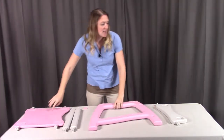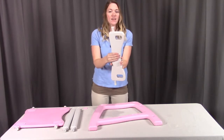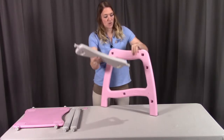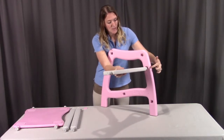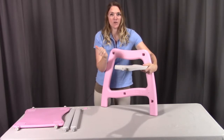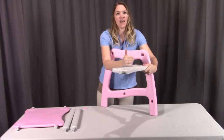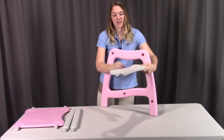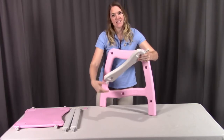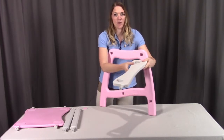When looking at the footrest, you're going to see one side that has the larger curve. To the opposite, you're going to have this facing inward, so when it goes onto the table at the second hole down, the larger curve faces inward. The table top has the larger curve facing one direction, but the footrest has the larger curve facing the opposite direction. This piece also has a number scheme, so make sure you have that facing downward so you don't see it — rotate it as needed to make it look more appealing.